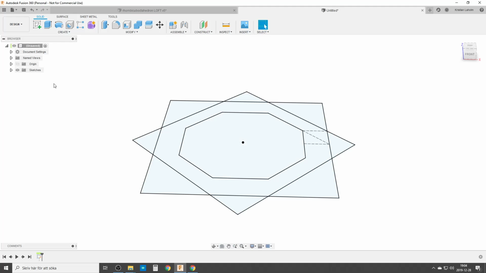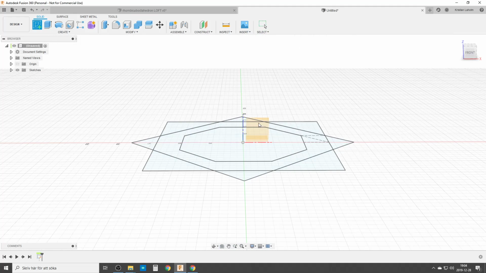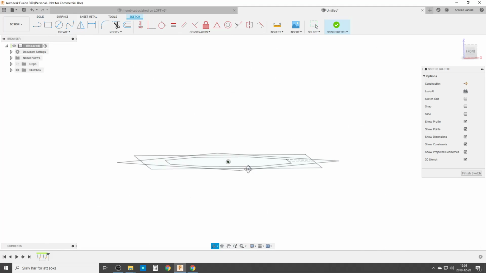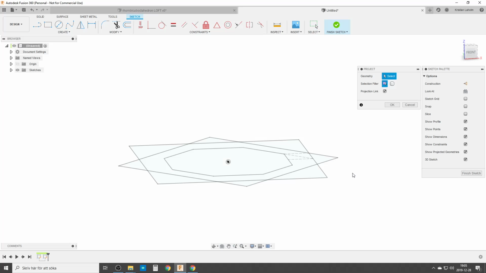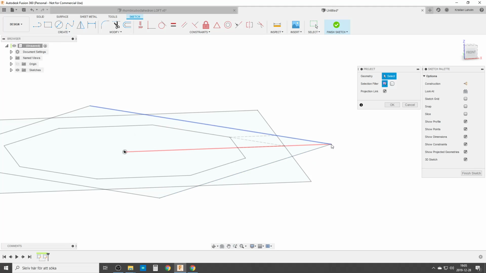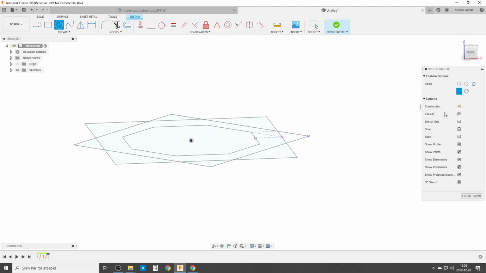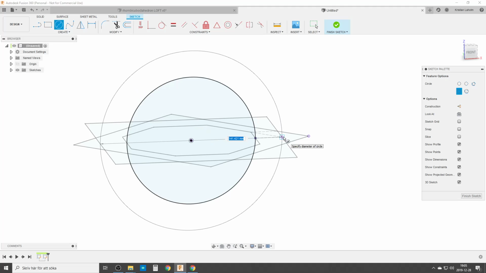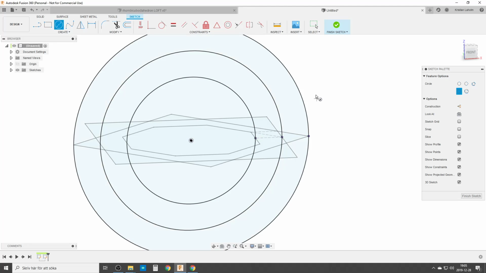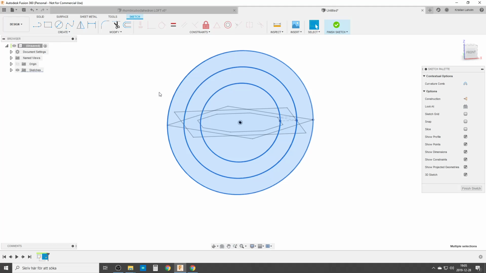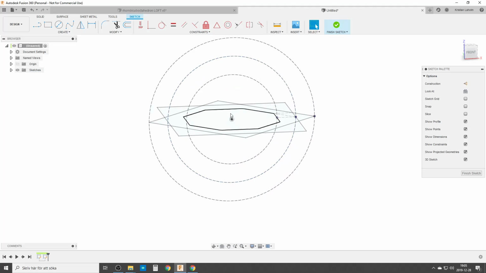Now we're going to construct the sketches for the height of everything. We choose the XZ plane and do some projections, of course: the point of this square, the side of that square, the side of the octagon, and the midpoint. I'm going to use circles, as that's the easiest way to get dimensions around. We start with the midpoint, first circle. Sorry, we can do constructions later. Circle, circle, and I'm going to mark all of these and make them construction lines. So you see circles for the octagon, the first square, and the outer square.